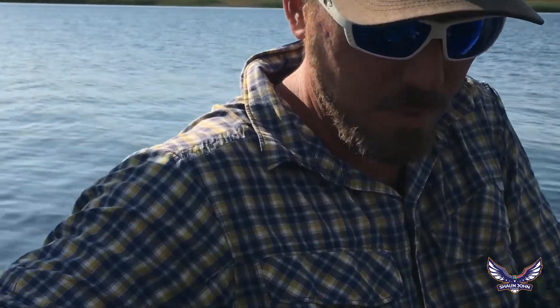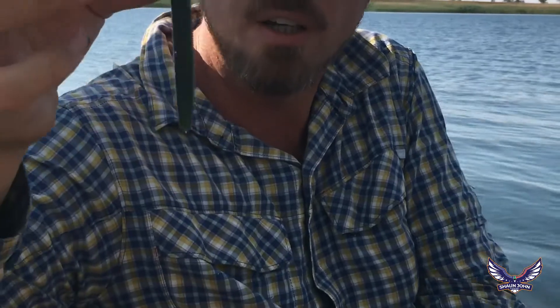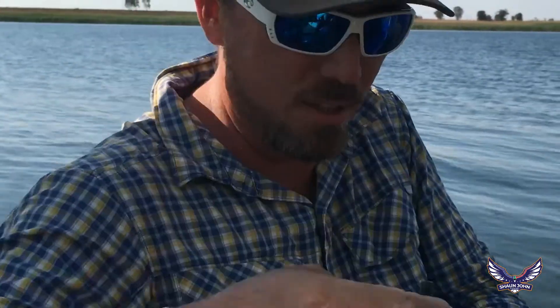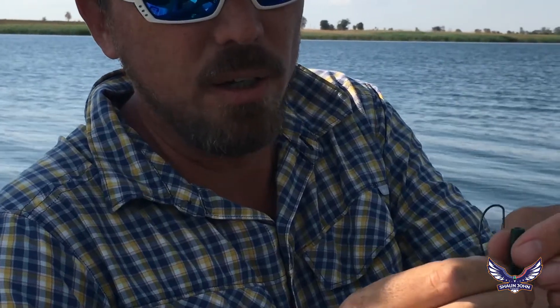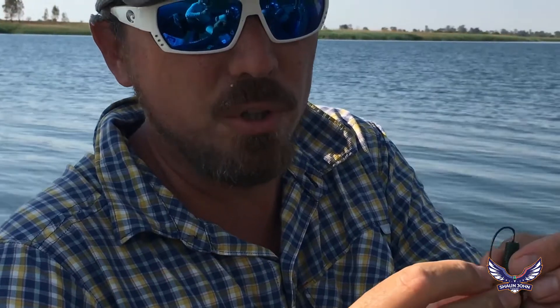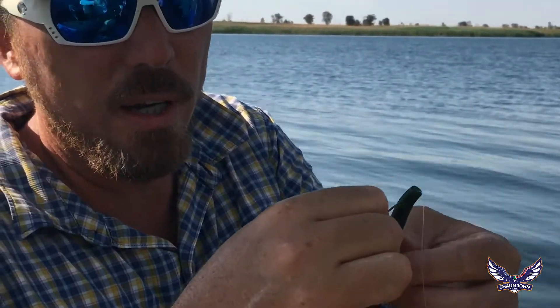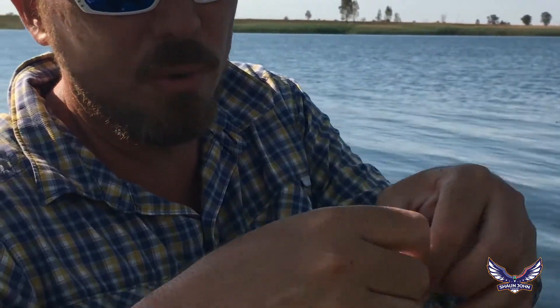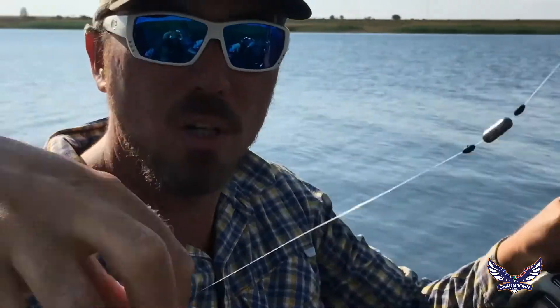The four-inch Senko is a really small bait but so effective — my personal best was caught on a four-inch little Senko. Just a little bait like that, super simple. It's essential that you keep it nice and straight, so make sure the point of the hook goes into the middle of the bait, down to about the end of the hook, thread it through, and you've got your normal wacky skin rig. You want that bait sitting nice and straight.